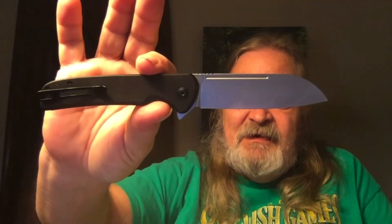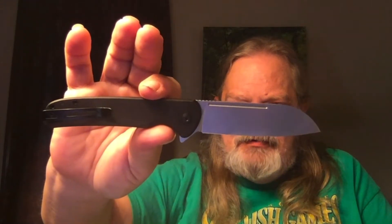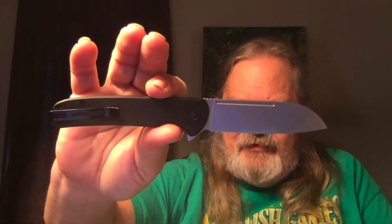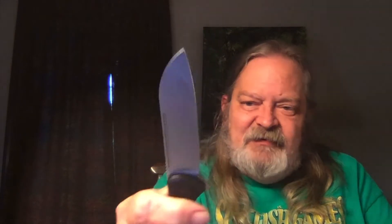The Chevalier is a nice knife. Unlike most of these, it doesn't have a drop point blade, clip point, or a modified tanto. No, it's got a sheep's foot, which is very unusual. It's a button lock, which means it's extremely fidget friendly. It does have the extended tang, so you can use it as a flipper if you want — and it works just fine. Like every other Civivi, it just pops right out there, thanks to the cage ball bearings.